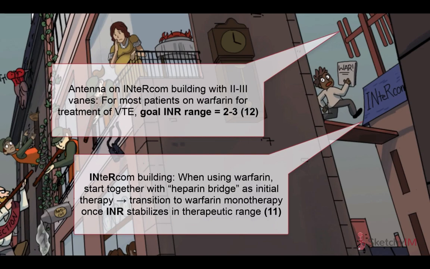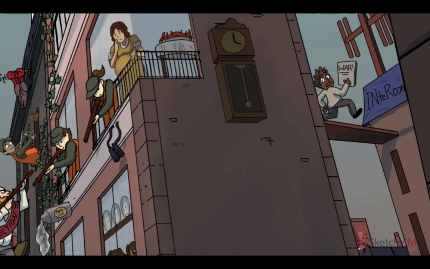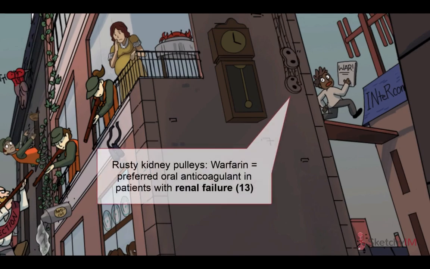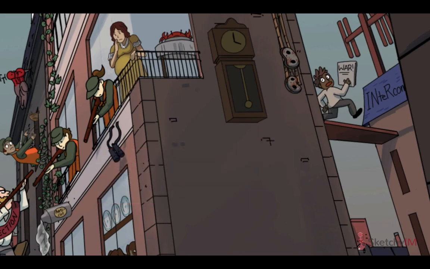Importantly, once a stable target INR has been reached, you'll still need to monitor your patient's INR every few weeks to make sure it remains in the therapeutic range. Bummer, I know. While we have newer oral anticoagulants, which we'll cover in a moment, there are still a few reasons to start warfarin in some patients. For example, warfarin is the preferred oral anticoagulant in patients with severe renal failure because the anticoagulant's effect is monitored so closely and the dose can be easily adjusted. Warfarin is also the go to if other oral agents aren't available or are too expensive.